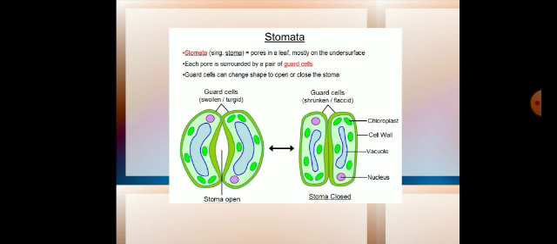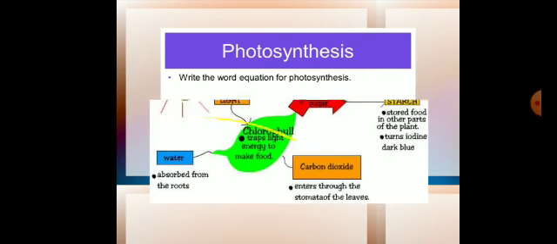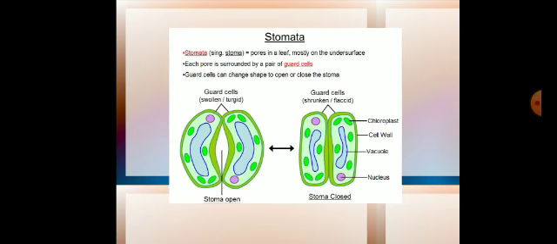Now what happens when there is no sunlight? Then no photosynthesis will take place. So stomata get closed to avoid loss of water by transpiration, as I said. In the second picture you can see it is showing closing of stomata. This closing and opening is guarded by the guard cells. Kidney bean shaped cells, you can see, are the guard cells. So stomata are minute pores present in the epidermis of the leaf, which help in the exchange of gases. It is the actual site of the exchange of gases.